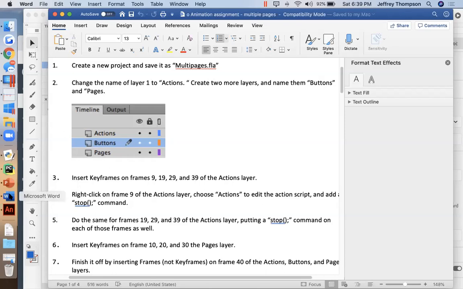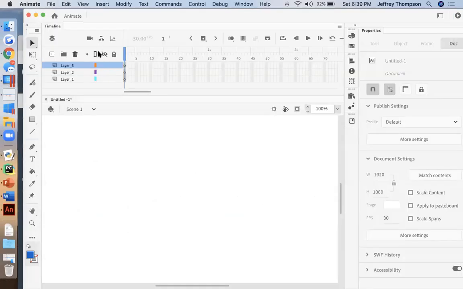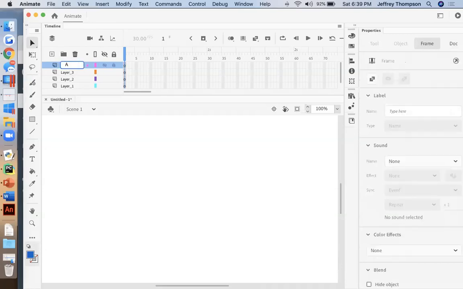Maybe I'll do that. Deviate just a little bit, but actions, buttons, pages, and a background. One more. Top one, actions. Double click on the next name, buttons. Double click on the next one, pages. Double click on the last one, call it background.